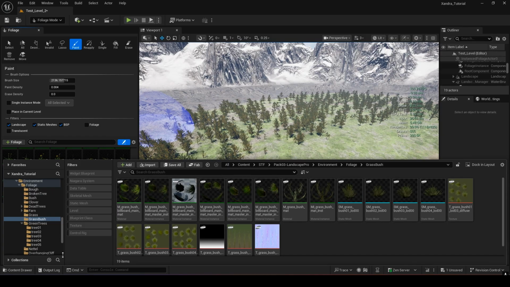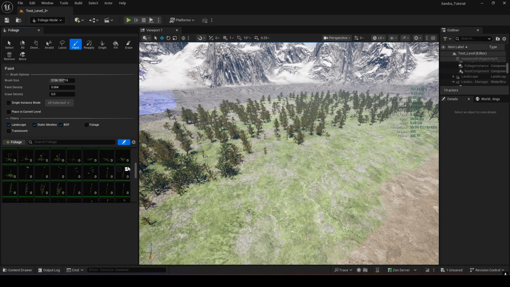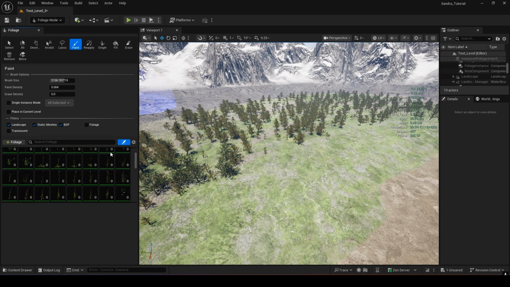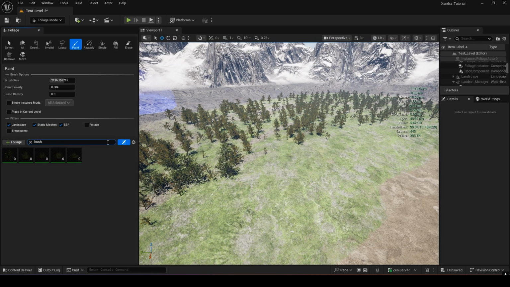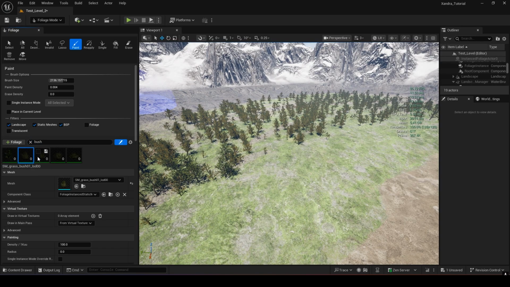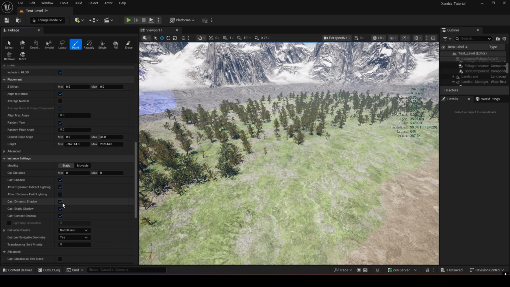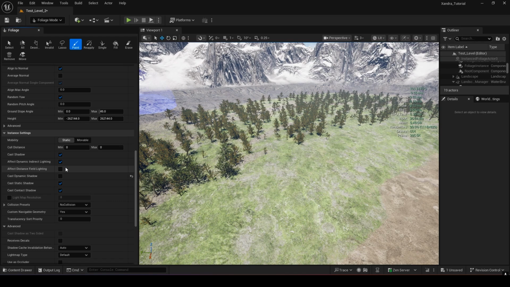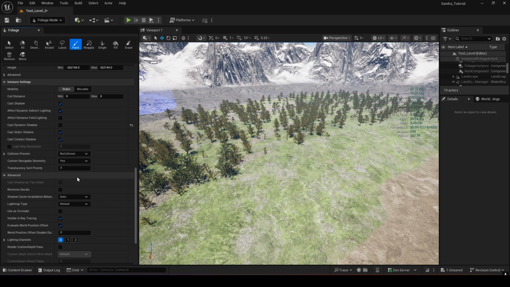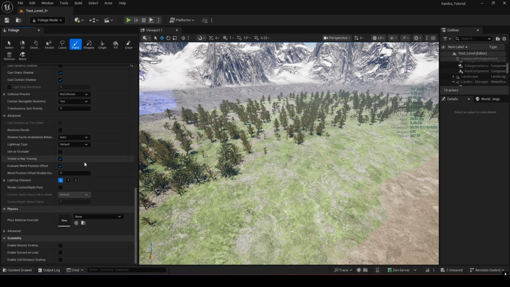A little bit more middle ground options. So if we search for bush, same thing with these, we'll click on all of them and make sure we set up a cull distance. On these, we're going to absolutely turn off dynamic shadow, and we'll probably leave static and contact shadows on. No collision for bushes is fine. You can usually run through a bush.